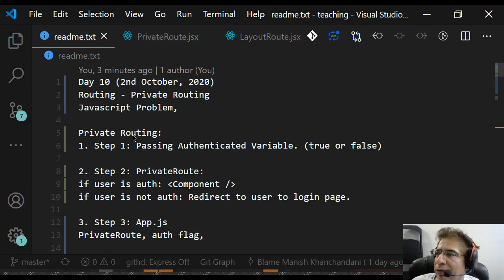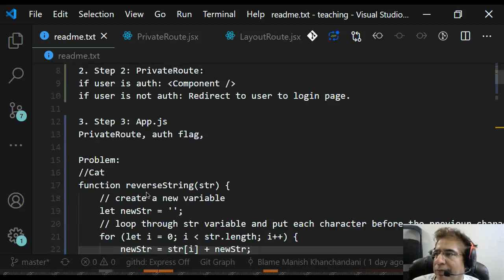Like in mathematics, we do the Pythagoras theorem, but in the exam the numbers are different, the problem is different, but we know how to apply the Pythagoras theorem. Similarly, in JavaScript, we need to understand different techniques, and when you go for an interview, try to think which one is applicable to the question the person is asking.